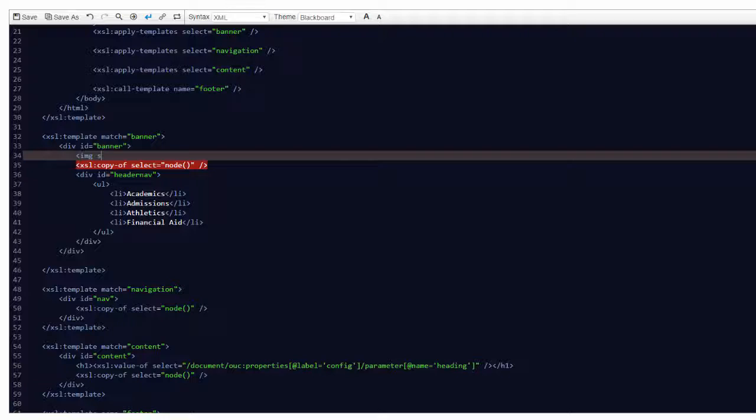So let's go ahead and define the source of this. The source of our banner image is that dependency tag that we chose inside of page properties. So once again, I'm going to have to grab another value-of command, but since I'm doing that within an attribute of a tag already, I've got to use my curly brackets as opposed to the big XSL value-of statement.